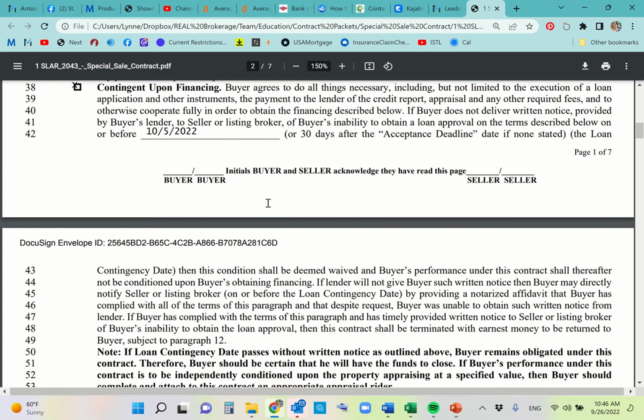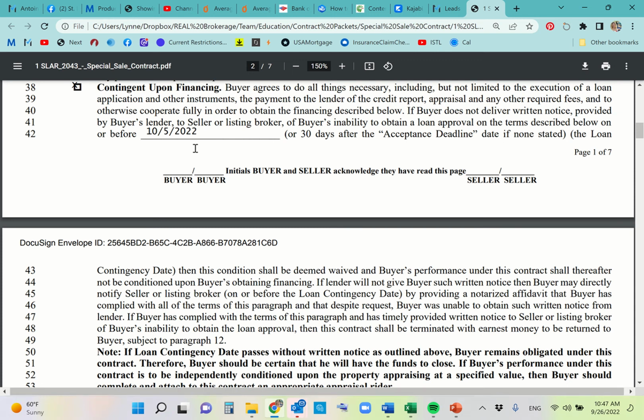So in this case, I'm not going to do math on the screen, but when I wrote this originally, October 5th would have been 21 days from the day that I anticipated we might reach a contract. So if I was writing on September 12th, let's plan for a couple days of maybe back and forth. And then, okay, then I started counting probably from the 15th. You count the day after that day as day one, count out to 21.